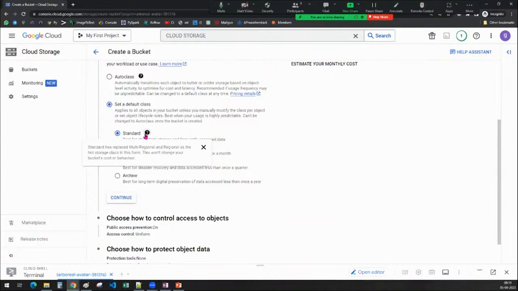But if you upload one file inside a bucket and you select standard for 1 month, and after the 2nd month you select archive, the cost will be according to that. Standard into some 10 rupees plus archive into some 150 rupees is the total for 2 months. That is the charge. So that is how it is.